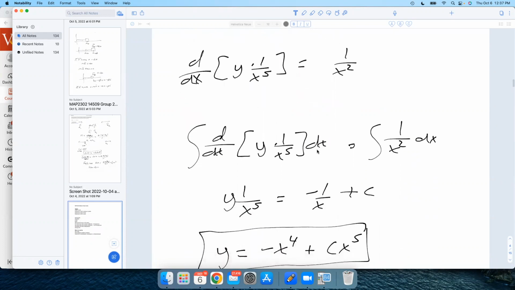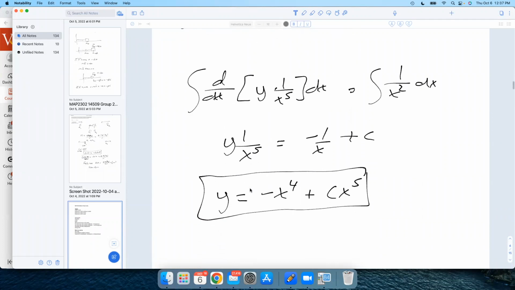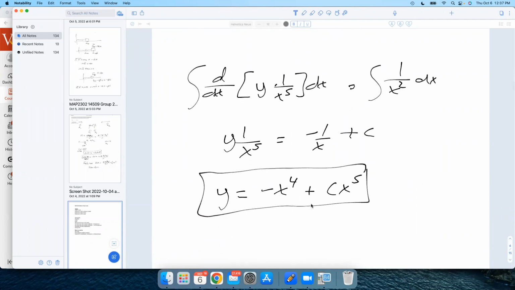If you're writing an integral, you better have a differential. That's not a derivative, that's 1 over. You can look at it like that. That's kind of like a 1 over dx. You gotta have the dx. Then the antiderivative of the derivative is just the thing inside. And then we solve for y.